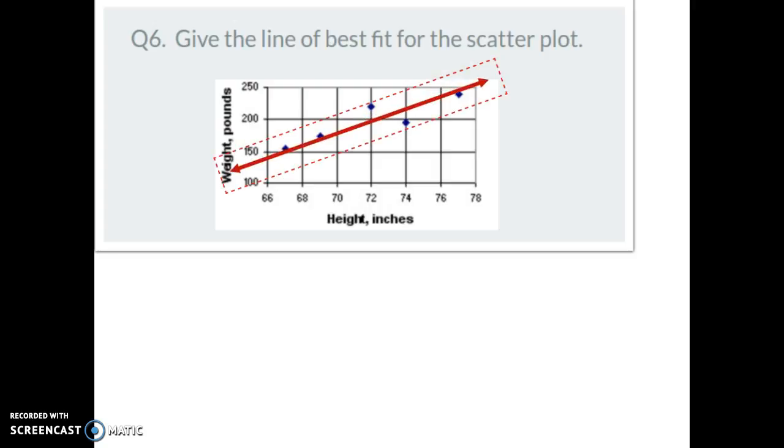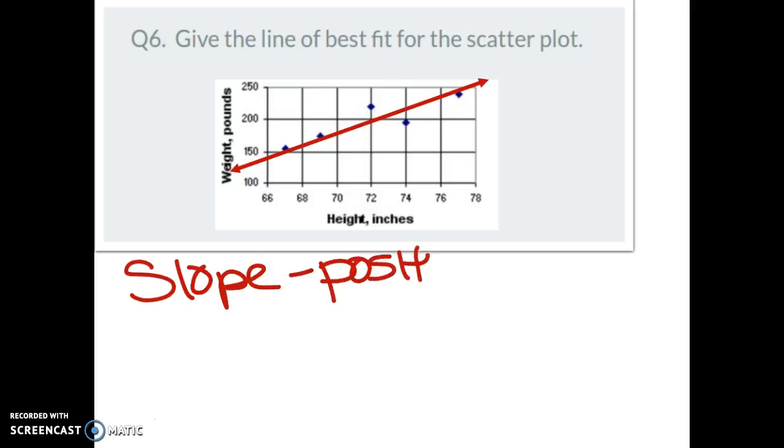Hey, this line is a little different from the other line. The other line, even though they both have a positive slope, the slope is truly different. This positive slope is not as steep as the other positive slope. Notice that, however, the dots surrounding this line are a lot closer. That means that this is a strong positive versus a weaker positive.